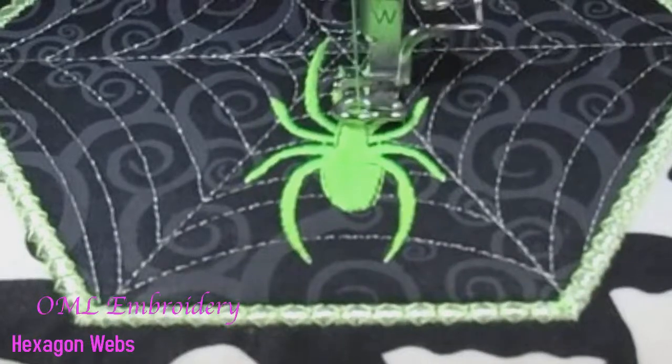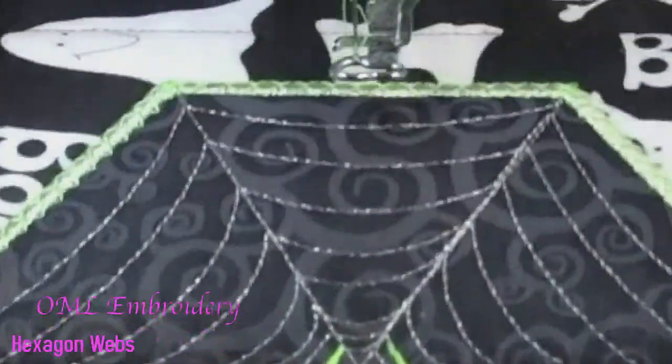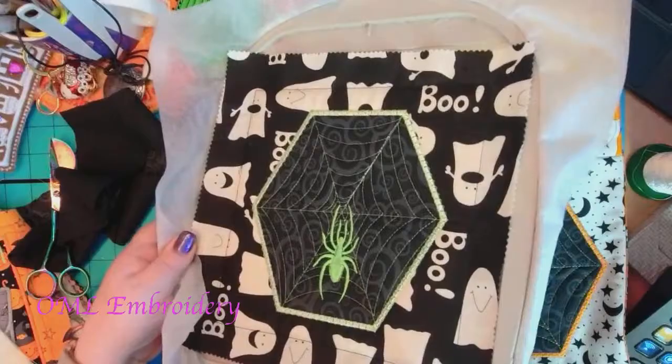omlembroidery.com. I love that top stitch over the satin stitch. Yeah, that's one of my favorite things to do. And look at that! It's done! Happy music, I call it. Let's go back to the desk, Don, and take a good look at this. Now I can pop it out of the hoop.